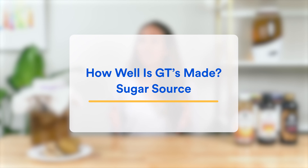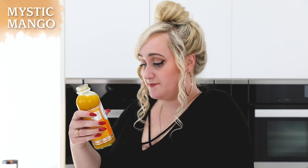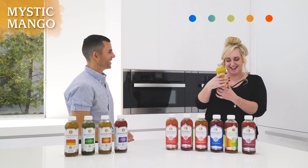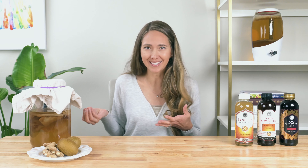When it comes to how GT's brews the tea that goes into their kombucha, they're doing it fairly similarly to everyone else, using a combination of organic black tea and organic green tea. One trend we saw throughout the entire industry worth highlighting is that pretty much all brands exclusively use organic, non-GMO ingredients. Even better, most labels bear the USDA organic and non-GMO project verified badges, making them many steps ahead of other sectors in the food and beverage industry.